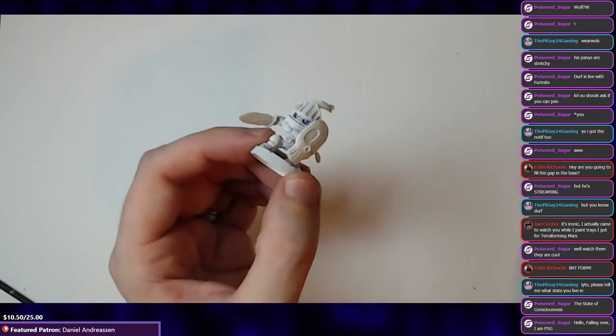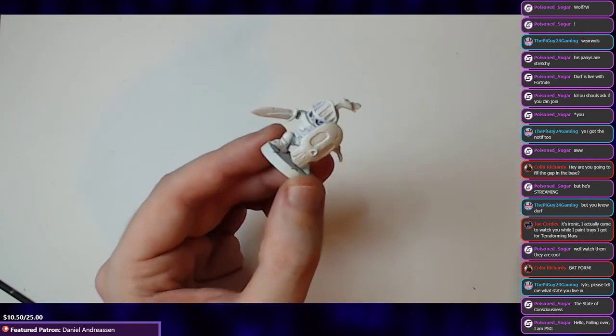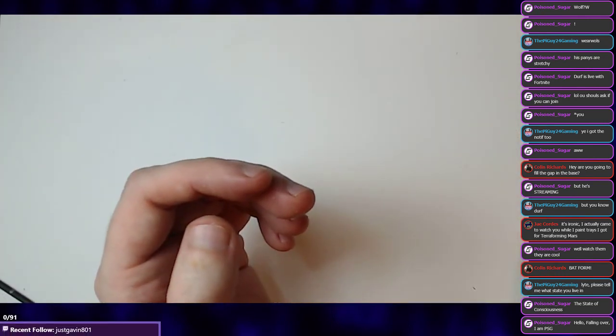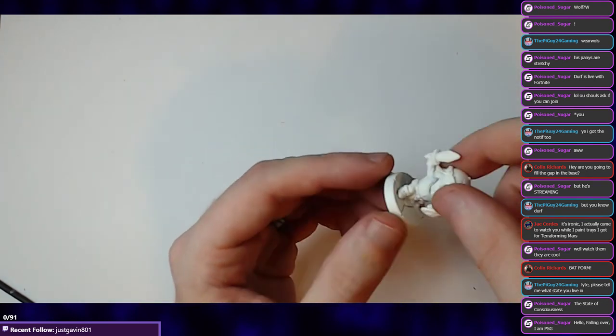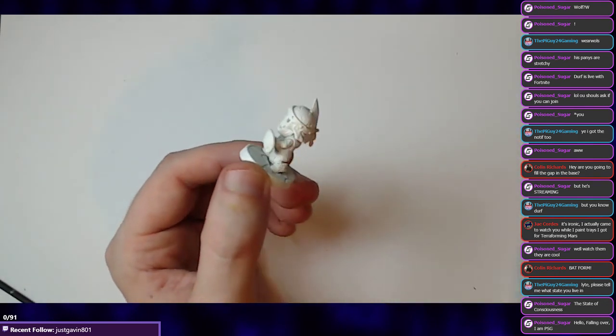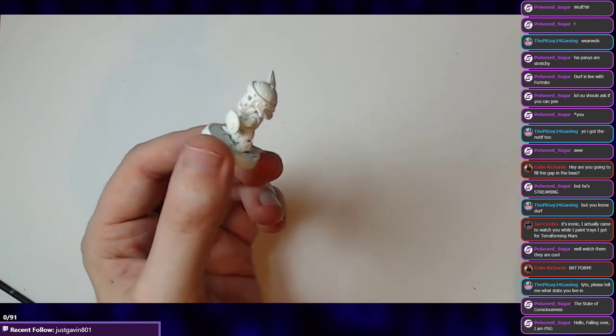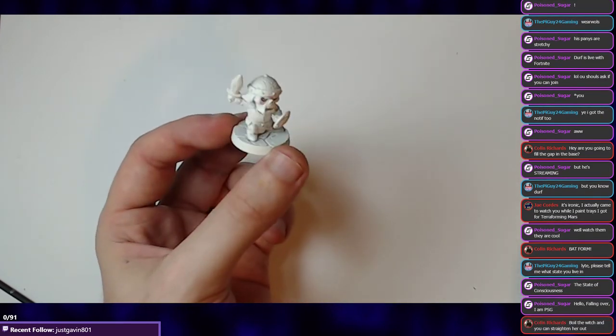We've got Skelly Bros in a significant amount of armor. Heavy armored Skelly Bros, only 2 of these guys. We've got the studded leather armor Skelly Bros. Maybe not studded leather, but certainly not heavy armor on these guys.